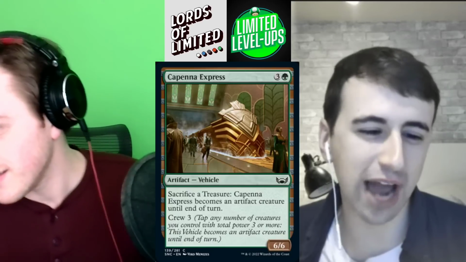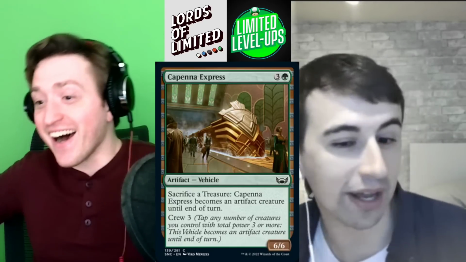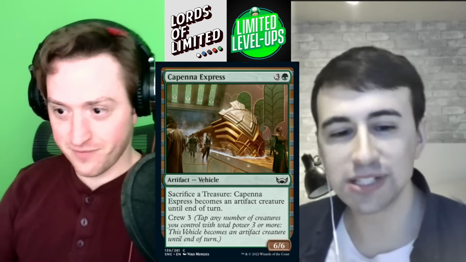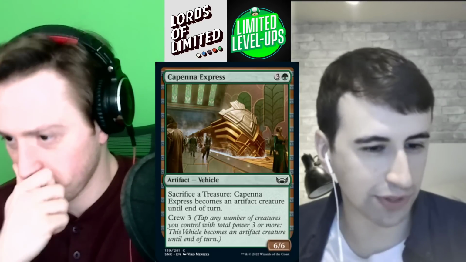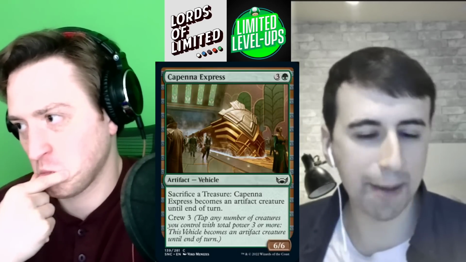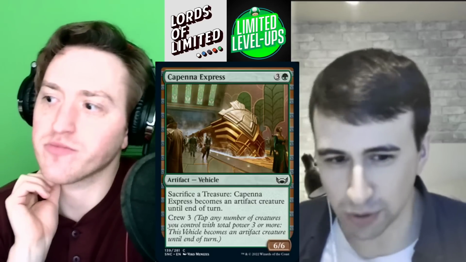So I have heard some whispers of maybe this is better than the blue one. I do not agree with said whispers, because the problem with that card was never the crew cost. You could crew it if you wanted to. It was a problem, but it wasn't the thing that made it unplayable. The thing that made it unplayable was you had to tap a creature, check, it's a 6/6, they go, okay, chump. That's not a huge deal. You've given up a bunch of tempo here, right? So the fact that you can crew this with a treasure, I don't think it makes it a lot better.